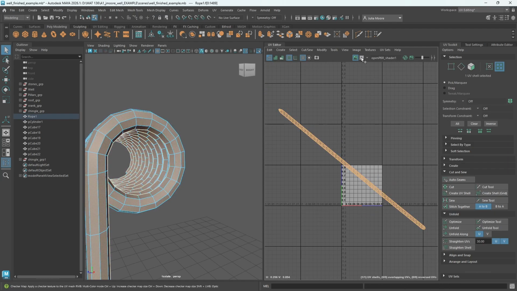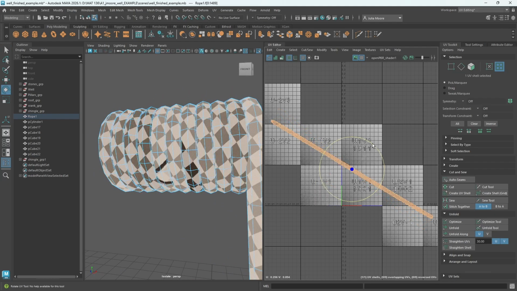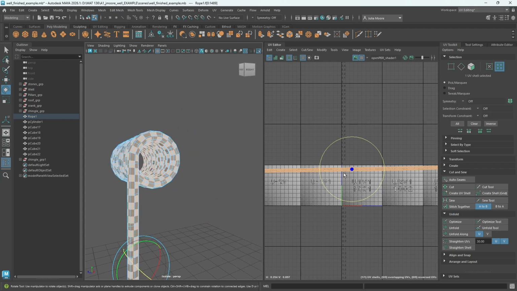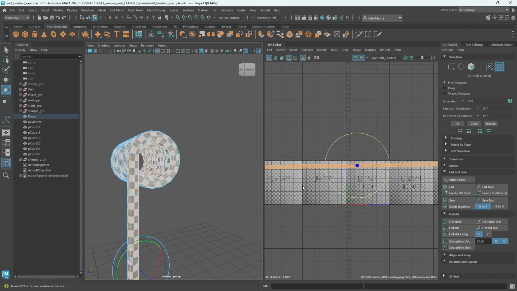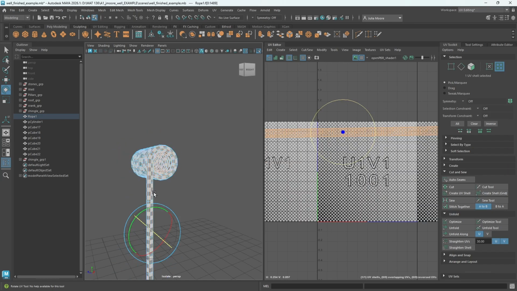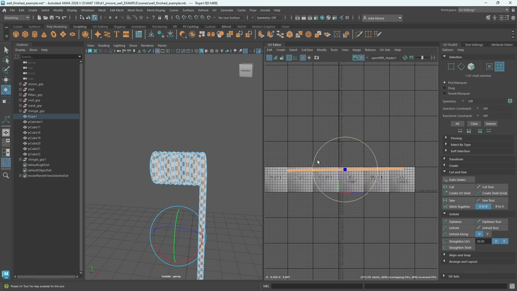Okay, so I'm going to turn on checkers. You can see if I rotate this, this is pretty nice UV mapping now. Now the issue is it's miles long, so we don't want that. We want to have it all fit inside of our 1x1 box in the middle. So we need to make some more cuts. I think it'd be a good idea to cut this maybe into 5 or 6 different parts.